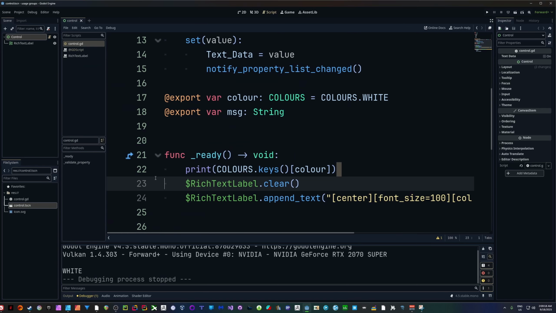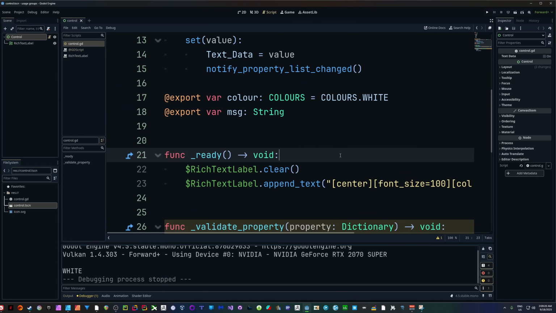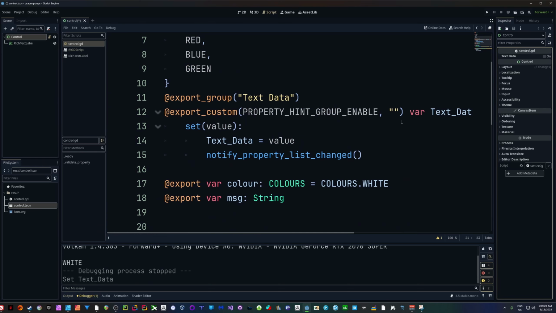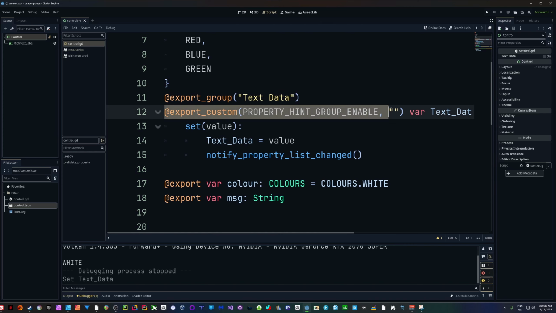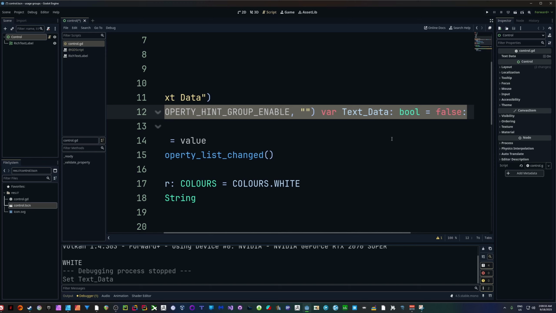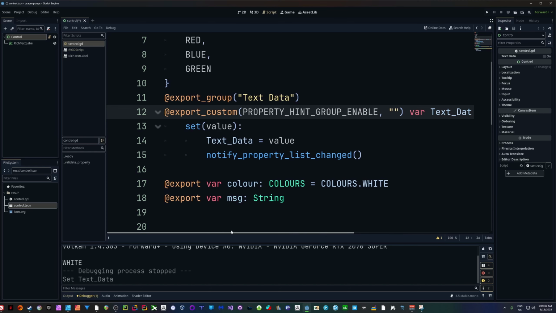So if you just want to use it for organization in the inspector and just use it like a normal Boolean, all you need is export group and then create an export custom that is a Boolean that has the property hint group enable. Property hint.